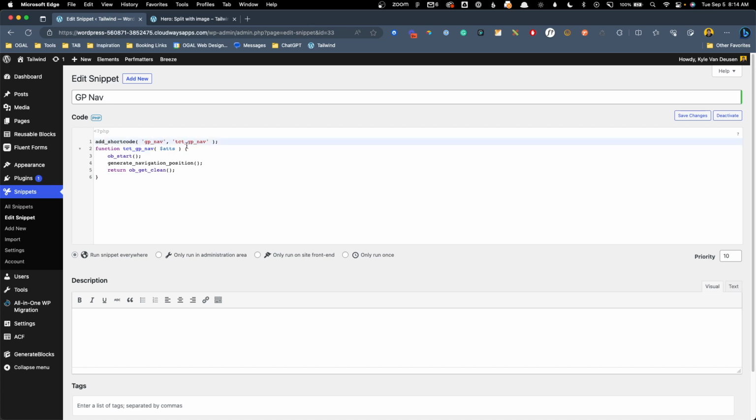So we're going to be able to add the GeneratePress navigation through this shortcode GP_nav. Now, you might be asking, why would we want to do that? Well, if we want to build out a header inside of GeneratePress elements, then we're going to have a way to bring a menu in. The core menu block is not something I've really got along with too well, so to be able to bring in the GeneratePress navigation is going to be a whole lot better for my setup. So go ahead and grab this code from the video description below, stick this inside of a snippet, and then we can jump in and start building out our header.